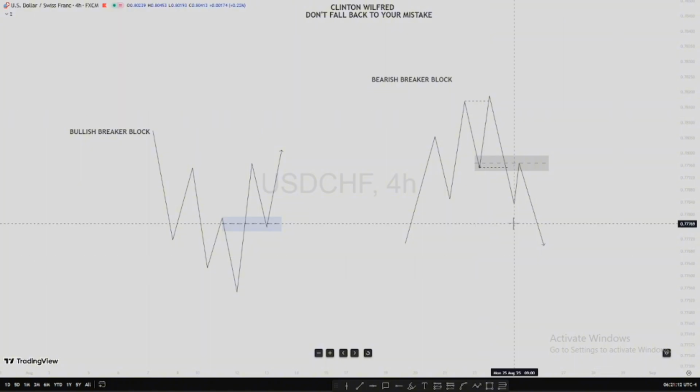You also need price to retest back to the last down close. You can see it's just a skeleton. When we get to the live chart, I'll show you what I'm talking about. After price breaks market structure to the downside, giving you bearish order flow, allow price to retest back. Do not just click sell after the structure break. Wait for price to retest back to the last down close candle at this short-term low, then look for your sells. The stop loss should be at the highs of the last down close candle.